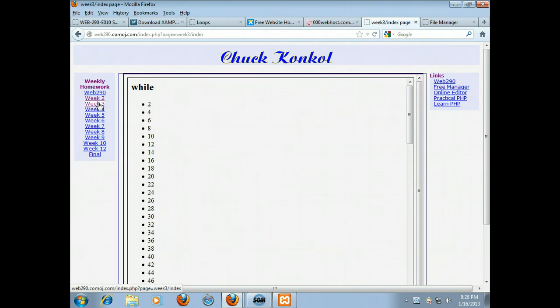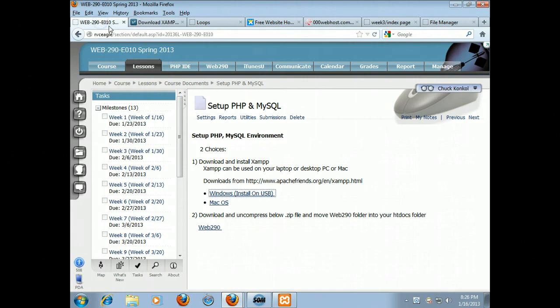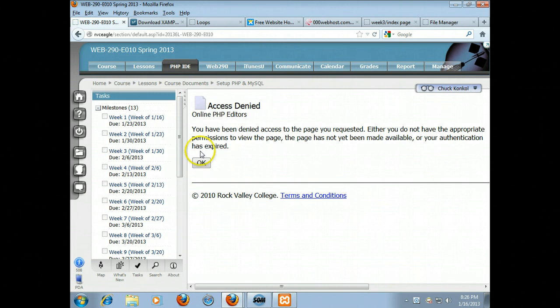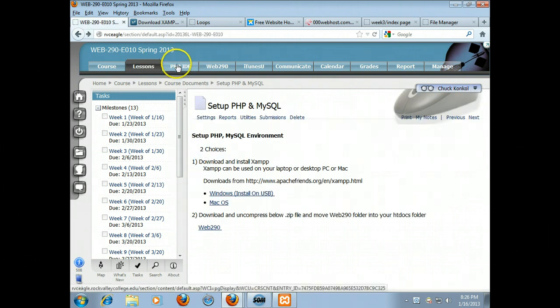And so you'll learn more about that tonight. In fact, we'll create a hello world here in just a second. While we're waiting, actually, we can do it. This is a good time to do it. In our website, we have a tab called PHP IDE. If you click on that, do you guys have access tonight on that one?